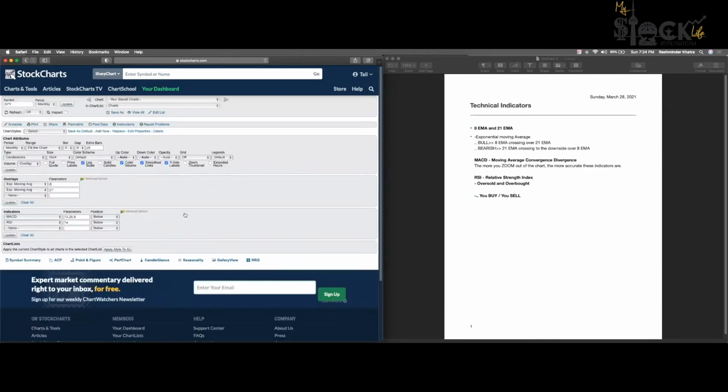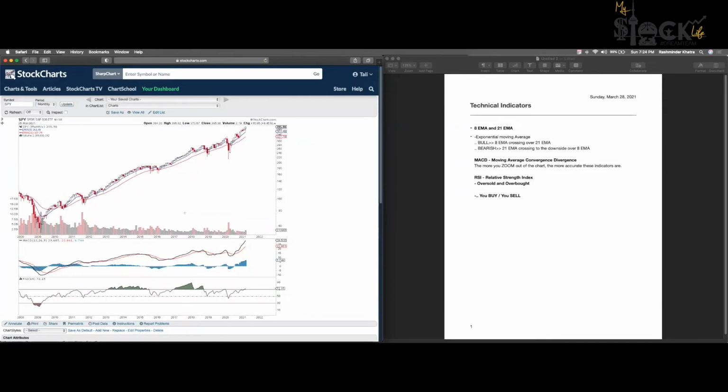So the more you zoom out, the longer picture you get. But if you're playing for intraday, like you're playing for scalps, then you can go in 5 minutes, you can go in 1 hour, 2 hour, it depends, right? Yes, on higher time frames, it can stay oversold, overbought for a long time. It just basically means strength. On shorter periods, you can cash in on the ups and downs on the stock, right? You can cash in on that next half an hour movement that you can predict, basically. But again, is it always right? No.